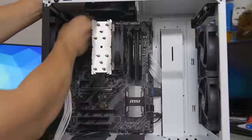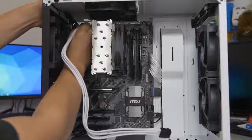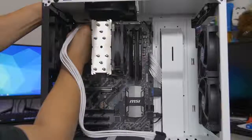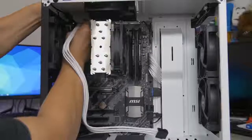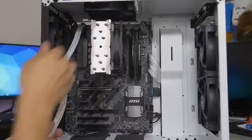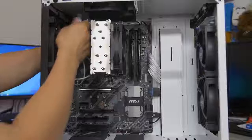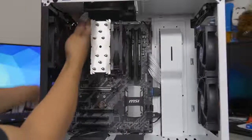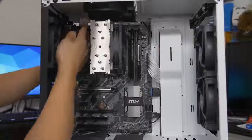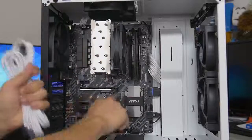This port can be a pain, especially if you don't have much room. Sometimes it's best to install your power supply first, then your motherboard, and plug in this eight-pin cable before you install your radiator — because sometimes the radiator, if you're mounting it at the top of the case, can easily block your eight-pin cable. There's a cutout at the top of the case — thank you NZXT — so you can just route it right through. Next up we've got our PCIe connectors for our graphics card, but we don't have a graphics card installed yet, so we should do that first.